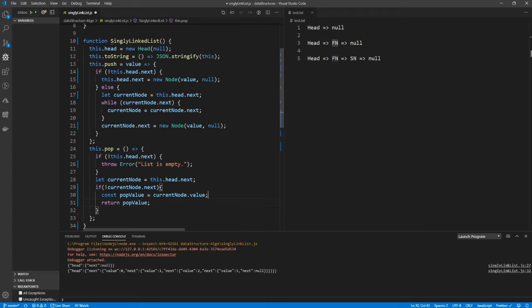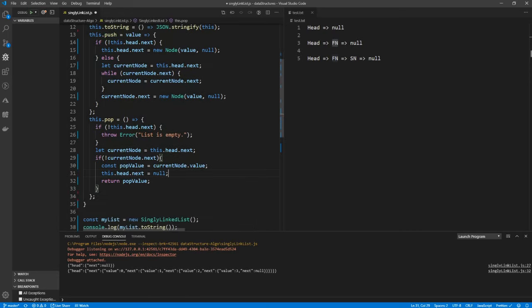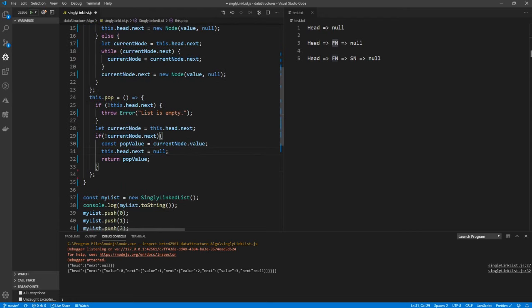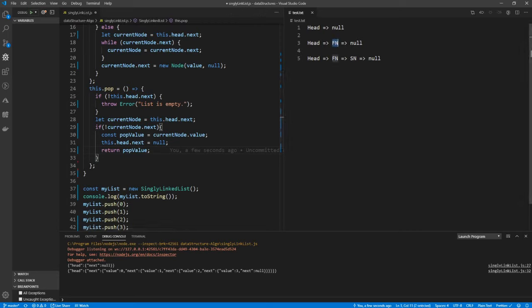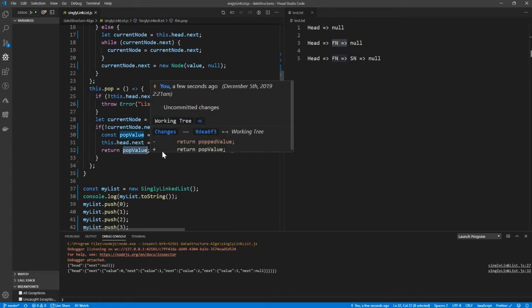And we should also change our array before returning. So we would just point this dot head dot next to null, and that should do the job. We would remove this first node and our head would directly point to null. This would change our linked list, and we have also returned the popped value.